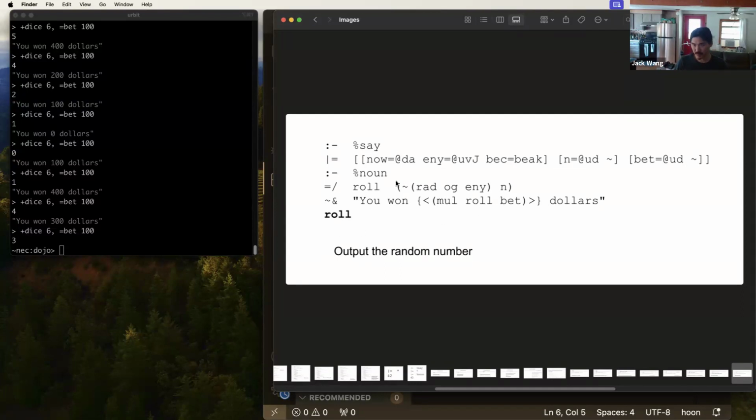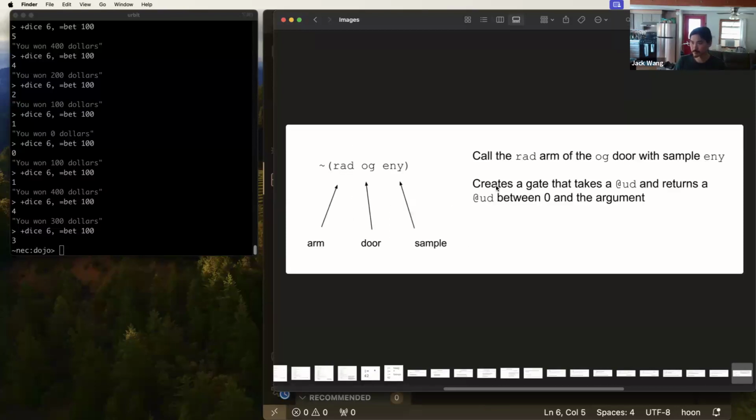So I glossed over a little bit what actually is going on in here. We should actually understand what is this rad OG, and how do we actually generate this random number between 0 and 10. You may be familiar with the syntax. We have a door called OG, which is our door for dealing with different types of random numbers.